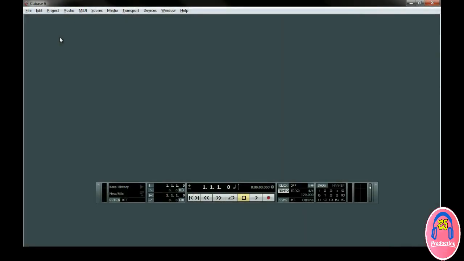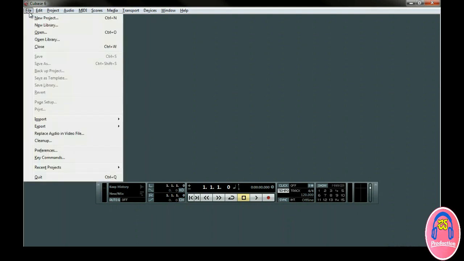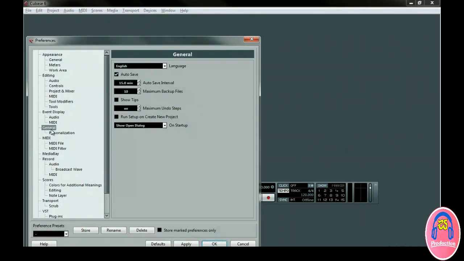Making a new project is easy in Cubase, but it's important to understand the folder structure so that you know what all the extra files are for. When you launch Cubase, it starts off with a blank screen, unless you have the general preferences set so that Cubase loads up the Last Project or Show Open Options dialog. For this example, we're using the setting Show Open Options dialog.